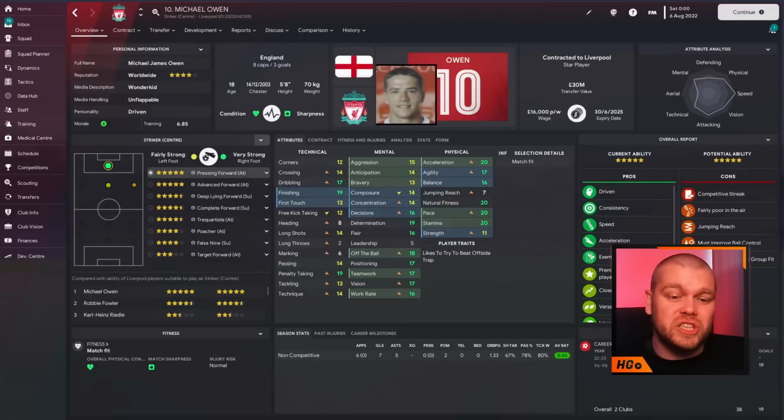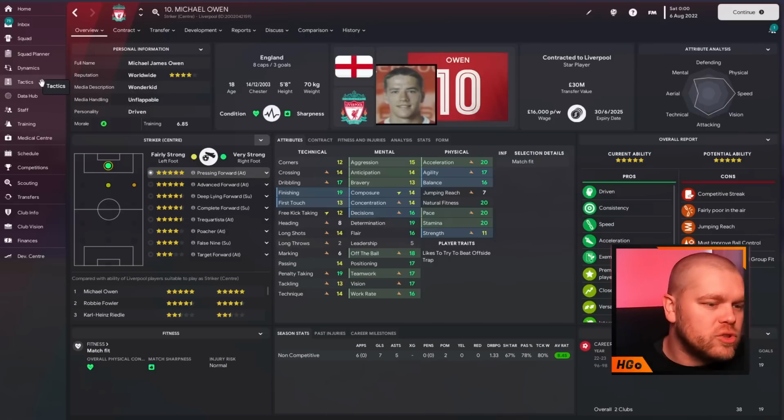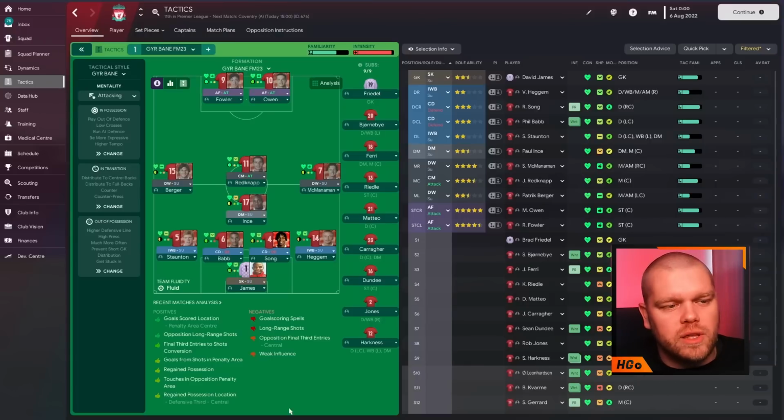He's got 19 finishing. His physicals are absolutely electric. 20 acceleration, 20 pace, 18 off the ball. I think Michael Owen is going to be an absolute stud in this rebuild. Talking of the tactic that we are going to be using, though, this is what we're using.